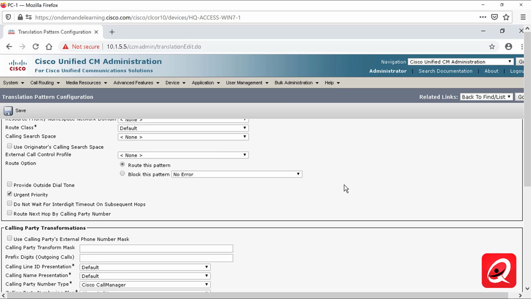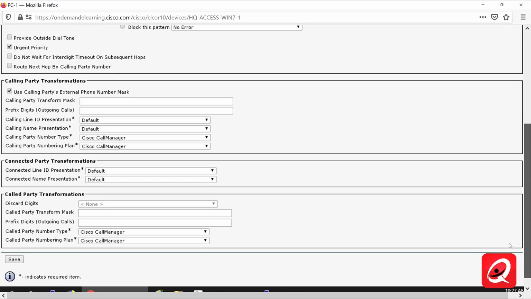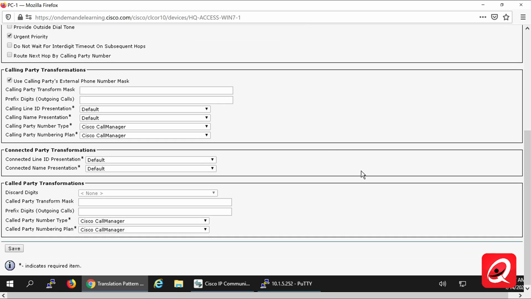And then use calling party's external phone number mask. We're going to go ahead and check that. This is for a translation pattern. But remember, we're going to be setting those phone number masks on the phones themselves. And then we also want to make sure that the called party transformation, right here, is going to be the phone number, right? 11001.